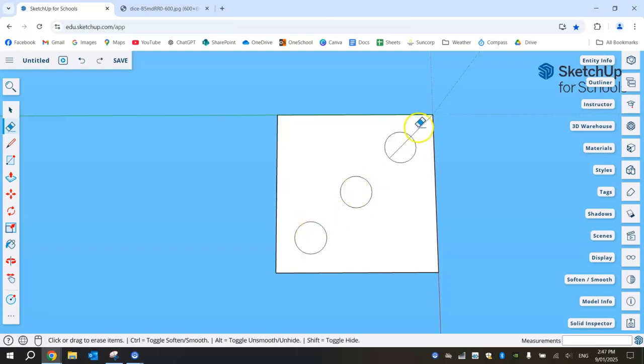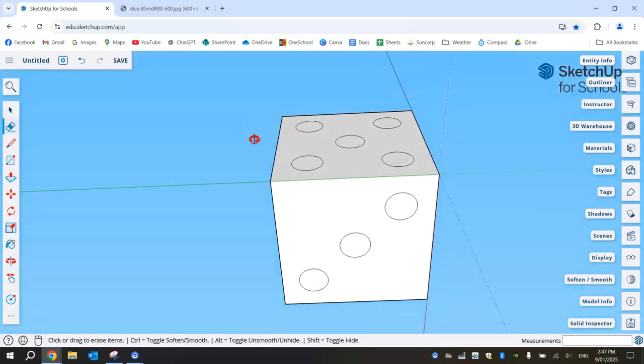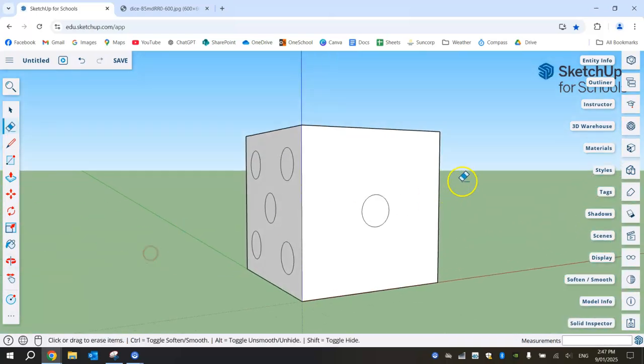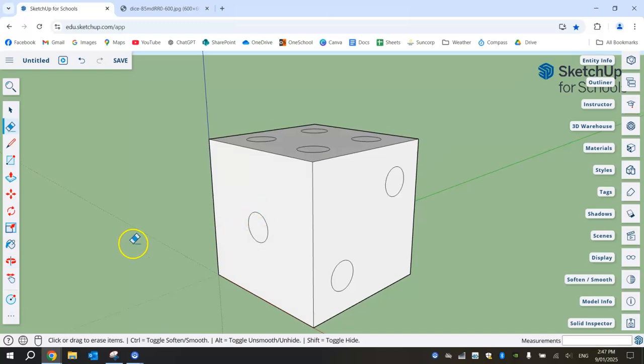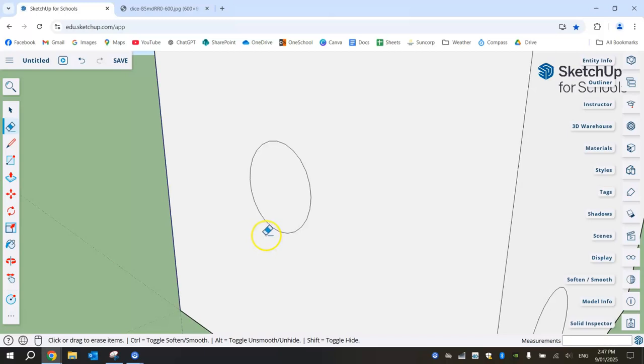Whoops, we do need to make these dots look a little bit better than what they are. I need to color them, and what I'm going to do is also indent them a little bit. Now, this is a bit of a tedious process. I'm sure there's quicker ways to do it, but I don't know them off the top of my head, so let's just go with what I know.